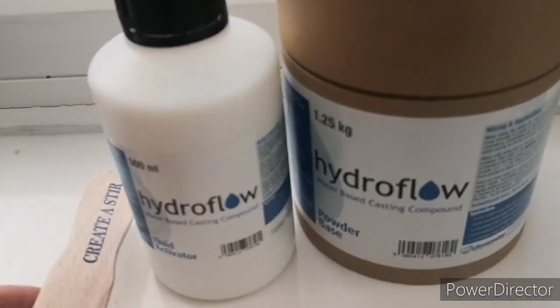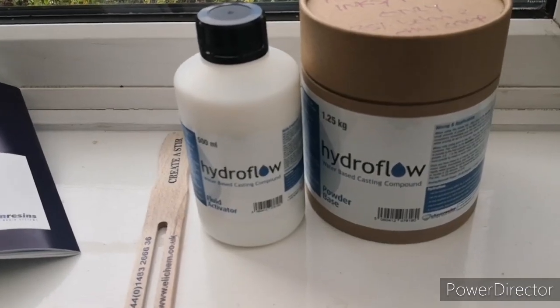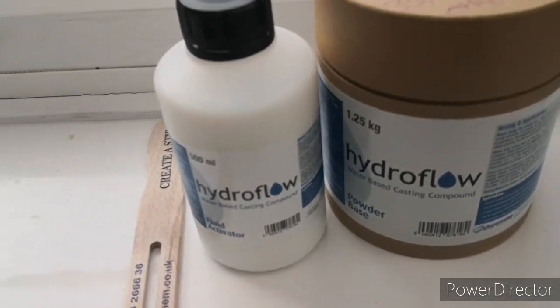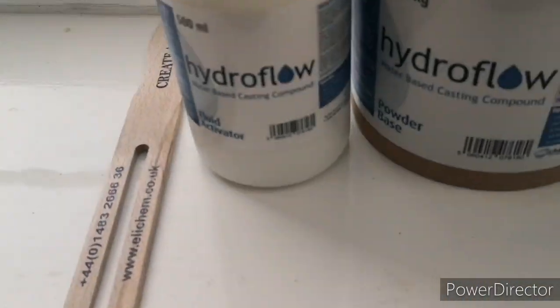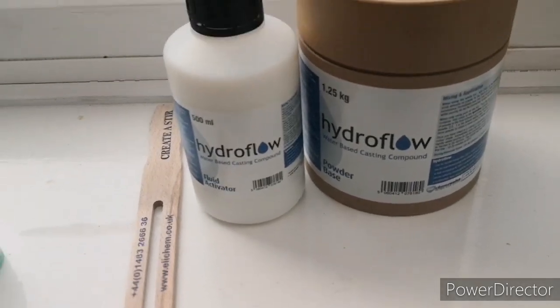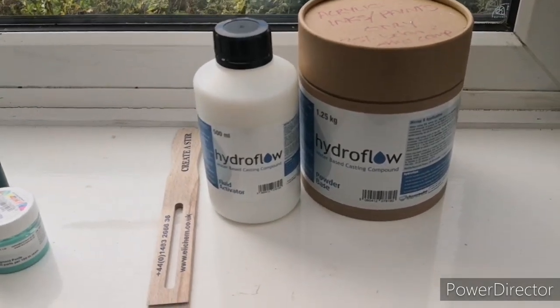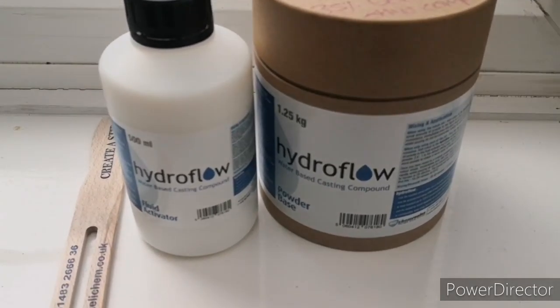I've looked at the brochure and seriously, if this stuff is good, I can see myself remortgaging my house — because these colours are just phenomenal. You get them in these massive sizes that will last you a lifetime. I've got to go, but I'm really looking forward to showing you these products. Thank you very much, Aaron — bye!